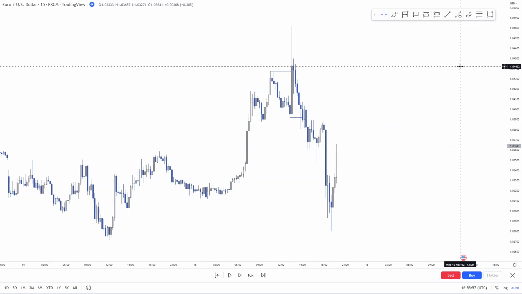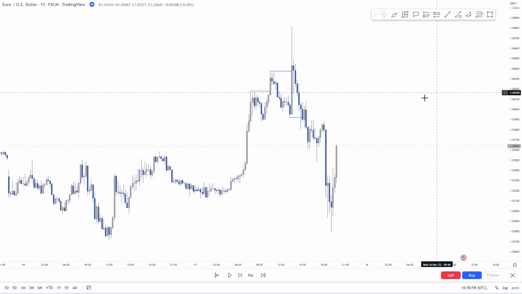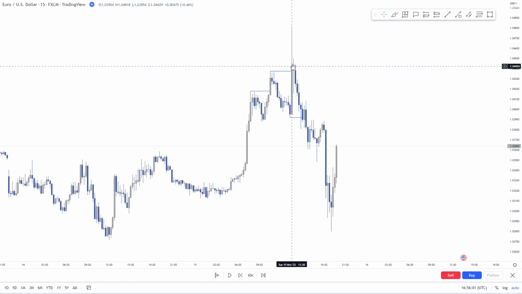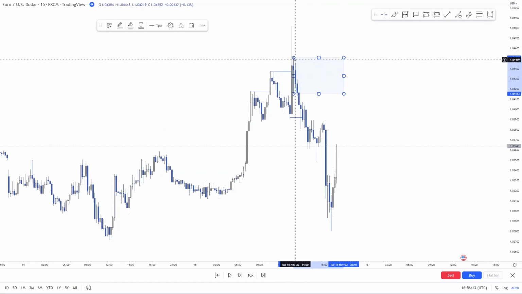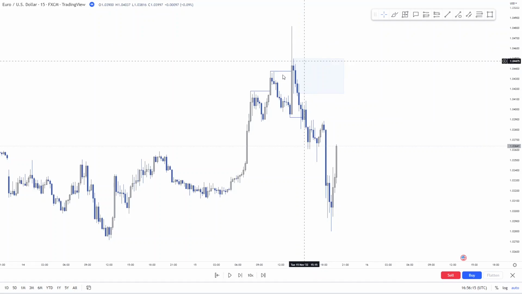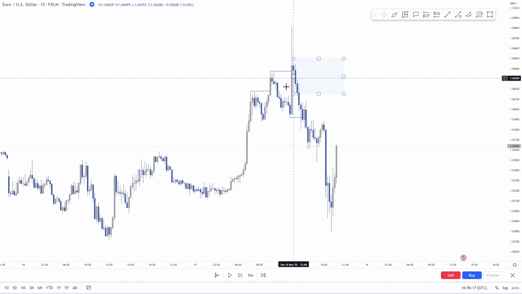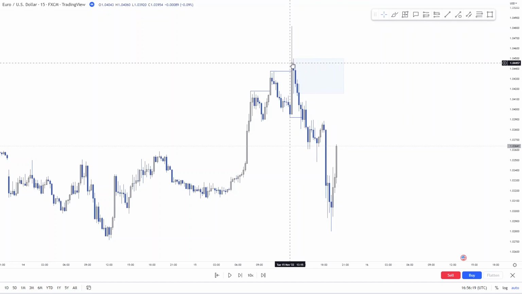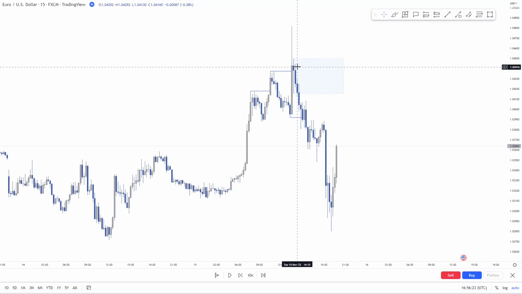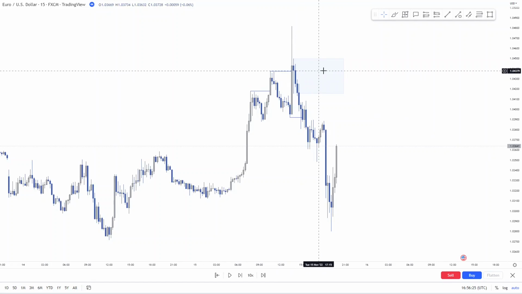When we're looking for areas of supply to take trades from, a lot of you might be looking at this wick here, and this is completely valid, especially if we have swept some liquidity up here, tapped into some higher time frame supply. But for me personally on this trade, I was identifying this candle here. The reason I chose this candle as an area of supply is it's the final candle that got engulfed. As you can see, price came up, we had this large wick to the downside, a very small body of a candle, and the next candle completely engulfed this candle.